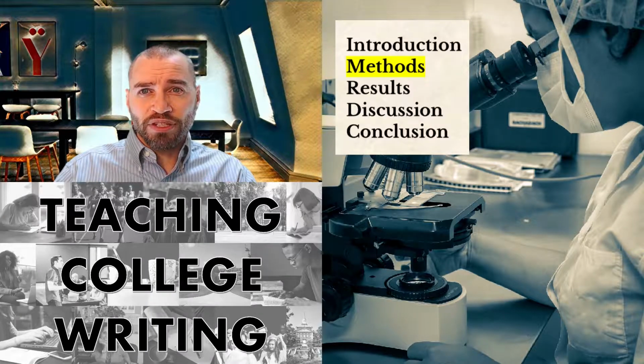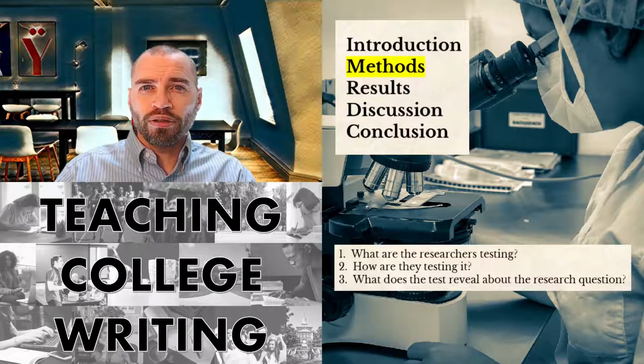When you're reading a methods section, the key questions you should be looking to answer are: 1. What are the researchers testing? What the experiments test should be similar to the main research question. Sometimes there may be multiple steps that need to be tested to get answers to the main question, but the experiments described in the methods section will always relate back to the main question.